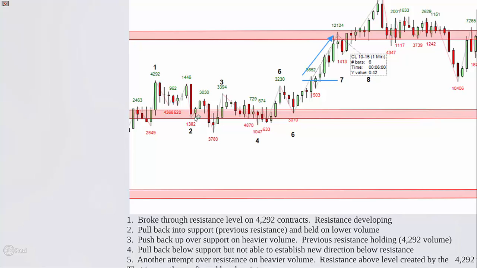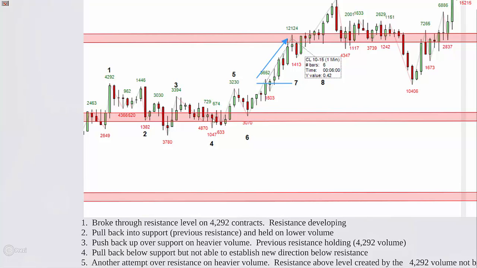Now support. Push up, push down, push up, push down. Lots of rotation around our supply-demand zone. And we made one push up here on 3,200 contracts. We couldn't get through this high again. We made a very large push down and then could not make a new low through our band, through our zone. And again, you could have been under here. You could have been up here. Obviously, the market was up here. And so you're bracketing this whole range right here.